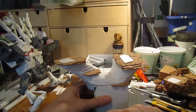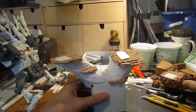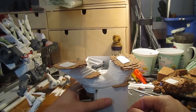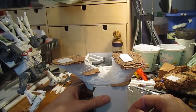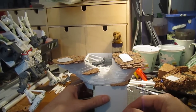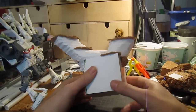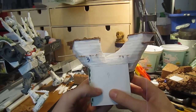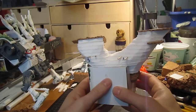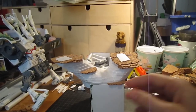So this is the only thing left to build. Other than that, it's on to painting. I have like 2 weeks left to the fang. So I have to hurry if I'm going to finish this. This will be my entry for the fang. So that's why I wanted to have a display base.